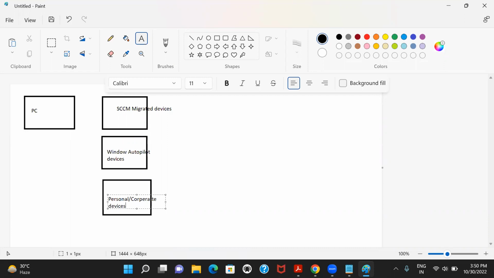At the time of corona, we did not have any IT admin people sitting in the company doing the reimaging. Nothing was there. They used the Windows Autopilot technique, and they managed those devices.